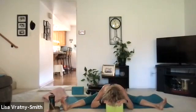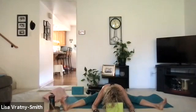You can always use a block here too to rest the arms or the forehead on. Whatever feels best for you. Just taking a moment to release into the pose without effort.